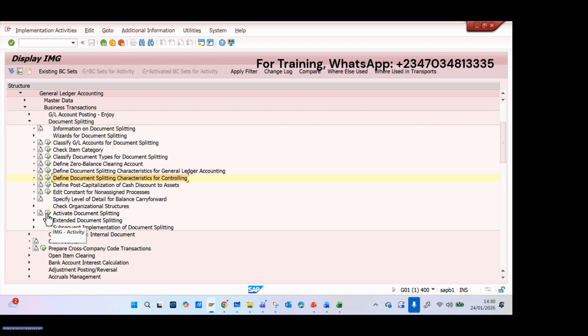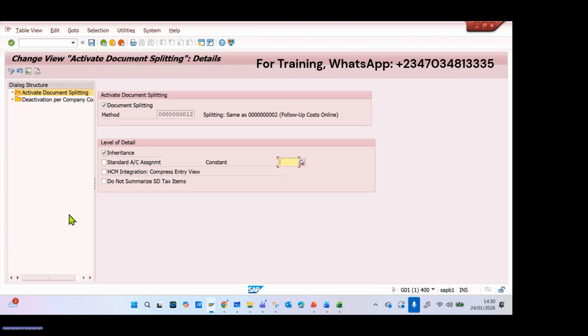Then we also have here activate the general splitting. So if you click on activate document splitting, which is also very important, you might see that it's already done. So we can select this standard. You can say document splitting inheritance. We can have standard, you can use this indicator to activate the function for when we have standard accounts, really.